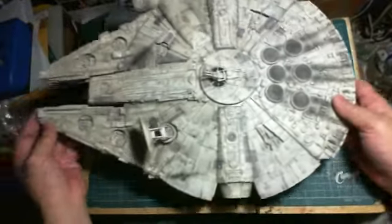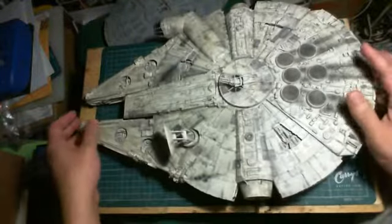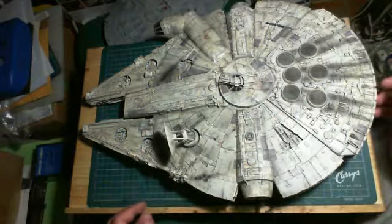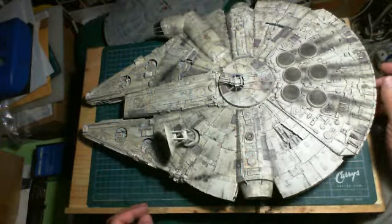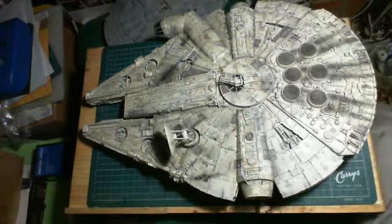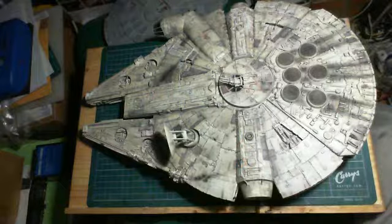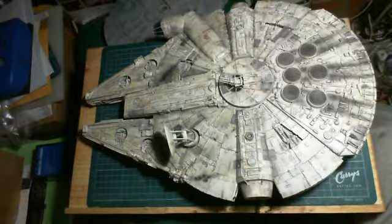representation. Most people would not notice the difference in the detail areas between the two, but of course a serious fan would. But anyway, just a quick update to show that yes, you can get nice results with the paint job and weathering. And we'll see, the next one will hopefully have the Fine Molds kit finished with the weathering and the washes. Thanks.